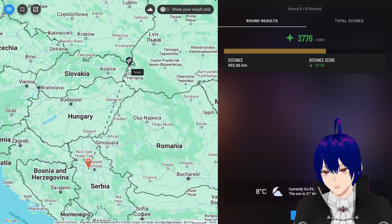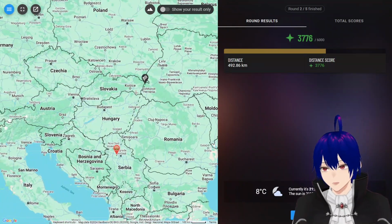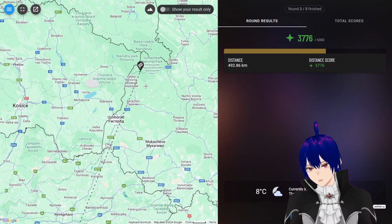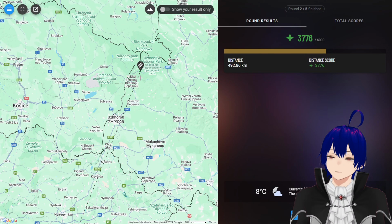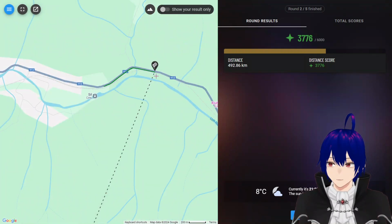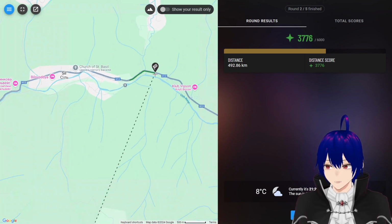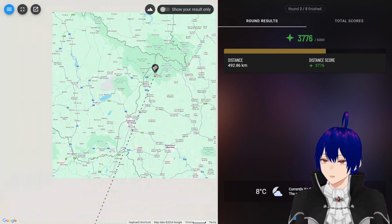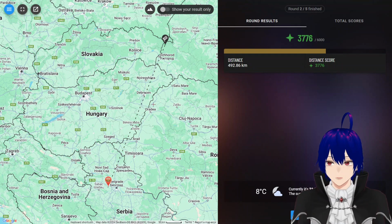So it was actually Ukraine, was it? Yeah, it was Ukraine actually. Oh yeah, with the road quality, makes sense. Yeah, because also we saw some English, that's why I got a little confused. It looked English to me. I think I saw the word best. But the roads make sense for Ukraine, and now I know Ukraine has a red car with a long antenna.